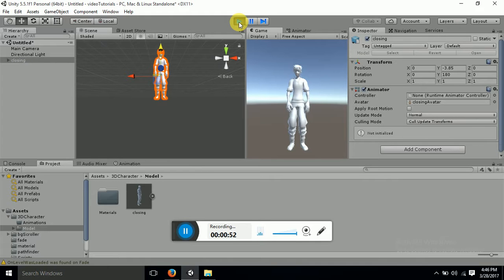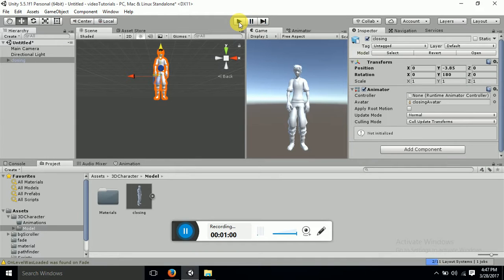yeah, when we hit play, it doesn't do anything. So why doesn't it do anything? Because we have to add animations to it. So you can see that in the inspector panel of this character, we are provided with Animator Controller, but we haven't attached any animator controller to this character. So you might be thinking how we can attach Animator Controller.